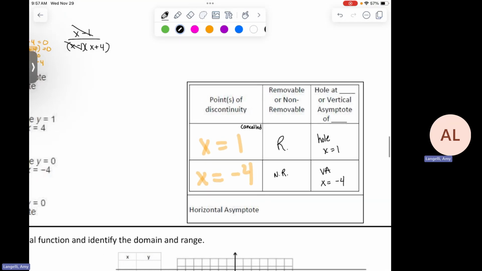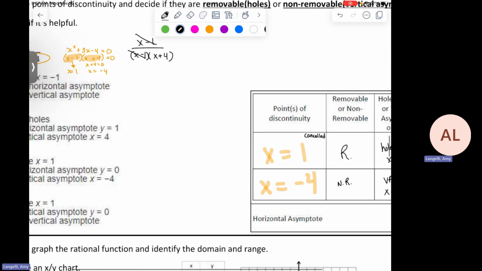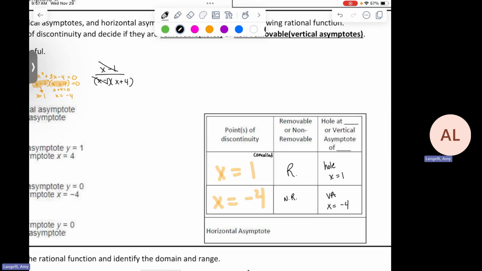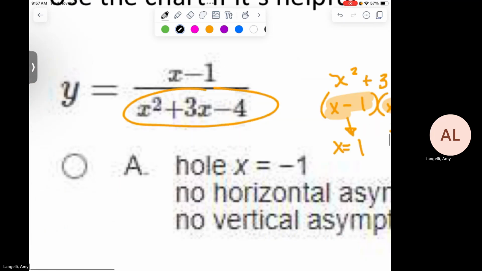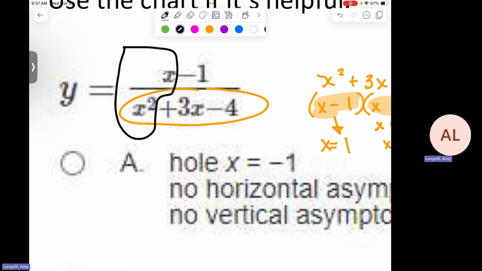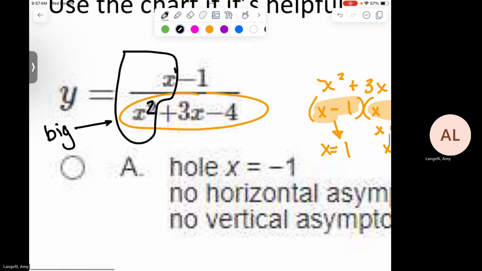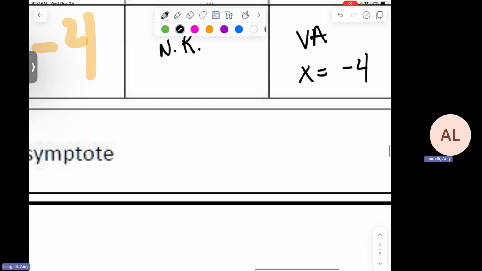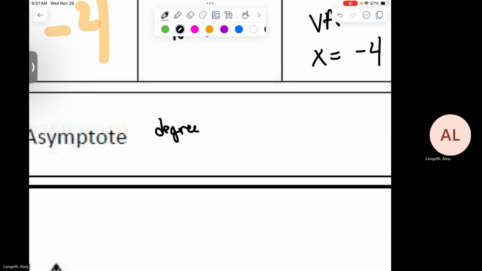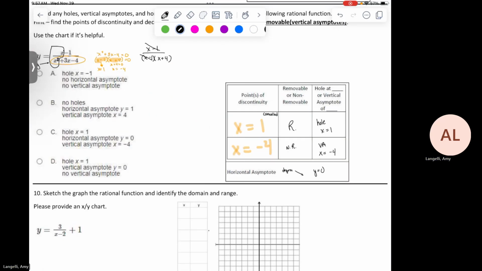And then I want to do the horizontal asymptote thing. I'm not sure if it asks for it. It does. I think it's important that we look at the horizontal asymptote. Go back to the original. Good. When you look at the leading term here, you can see that the denominator has a squared in it and the numerator has a 1 in it. Since the degree of the denominator is larger, what did we say it is? Y equals 0. So I'm just going to write degree is bigger on the bottom. So it's y equals 0. Now it's a matter of just finding what matches. What do you guys got for me? Okay, cool.